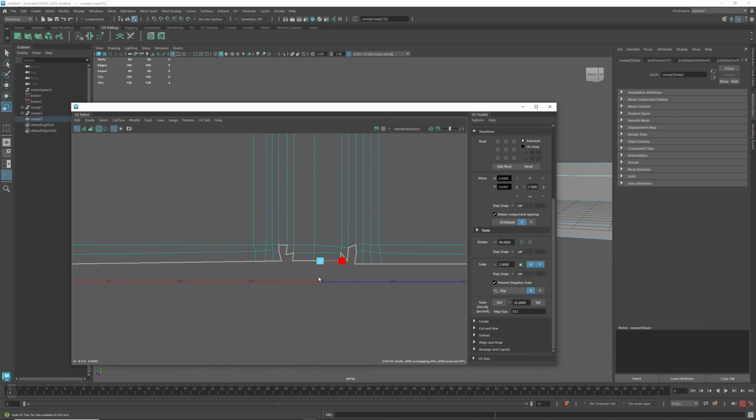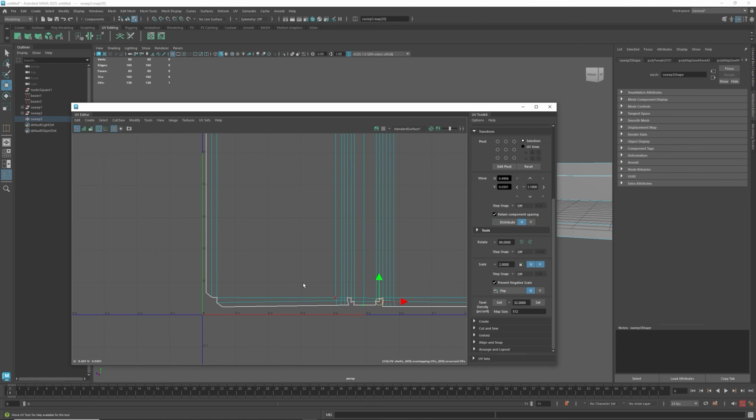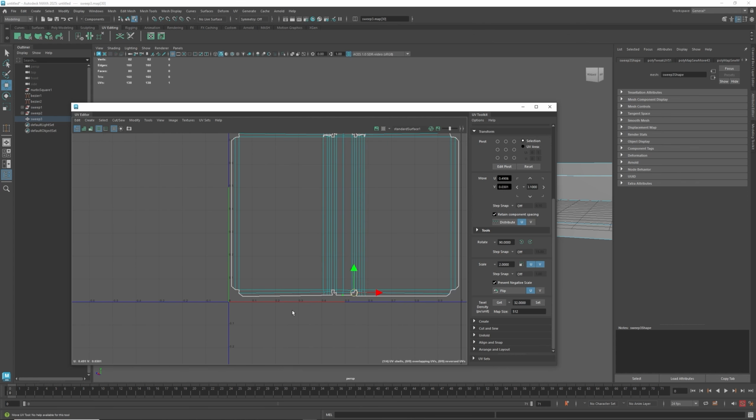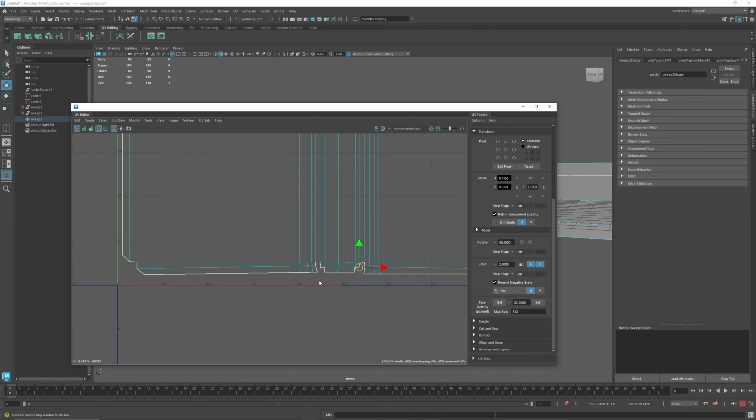Clean up this, scale some of these, grab this here, move it here like so. I can unify these a little bit more so that they're a little bit more organized. Like I can go in and grab this here and scale them.